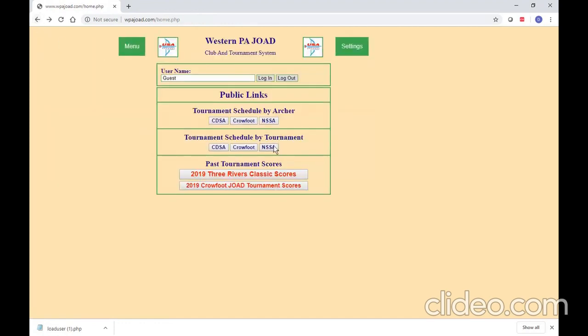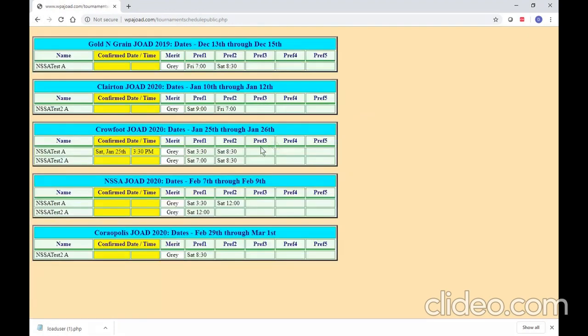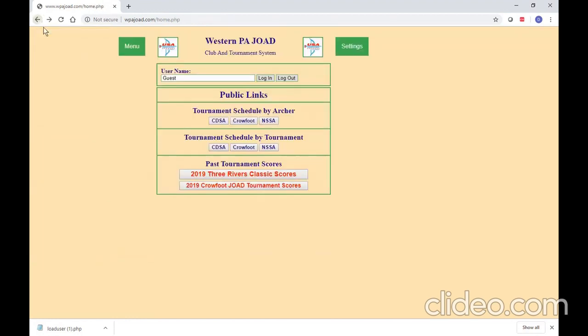And of course, the other way to look at it is by tournament. So, all the tournaments are already in the system. And I took the test archer and I put them in. And so this breaks it down by tournament. If you want to know, like coaches, which kids from NSSA are shooting at each tournament as you go down there, there's a similar view inside of the system once you log in, which will also give you last names, of course, because you're logged in. But that's something you can pass out to parents.